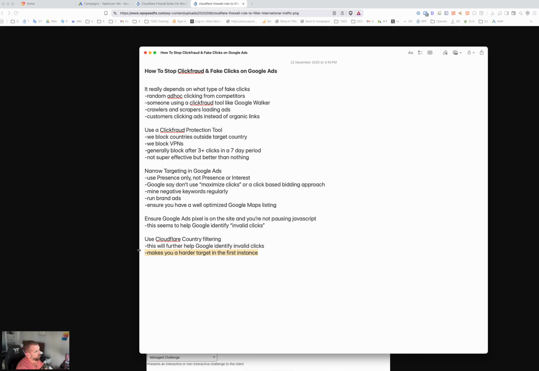And if you're using a host that has Cloudflare Enterprise built in, you can still use your own Cloudflare account. Cloudflare have changed how this works now. Previously, you could only use 2 Cloudflare accounts stacked on top of each other if you had an enterprise account. It's a feature called Orange to Orange inside Cloudflare. But now it's available on all plans. So even if you're using something like Cloudways, Rocket.net, Kinsta, WP Engine, all their direct integrations with Cloudflare, you can still use your own Cloudflare account in front of that and set up firewall rules like this.